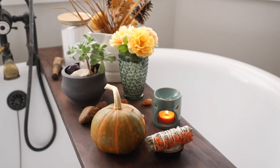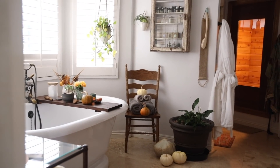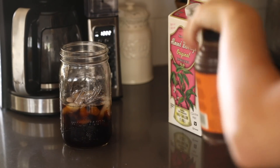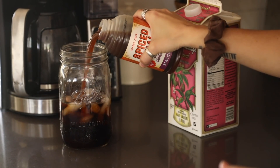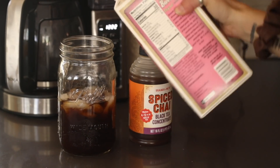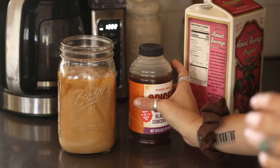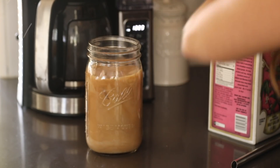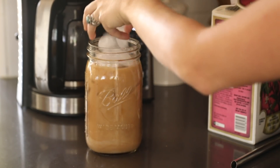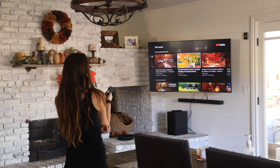Now I'm going to jump into some of the goals I've been trying to accomplish as we slowly transition from summer into fall and winter. Before I get started with everything I want to accomplish today, I'm going to set the vibe. The first thing I'm doing is making myself some iced coffee — this is decaf I brewed this morning — and I'm adding spiced chai from Trader Joe's and some almond milk with ice, so I have an iced dirty chai to enjoy while I get everything done.